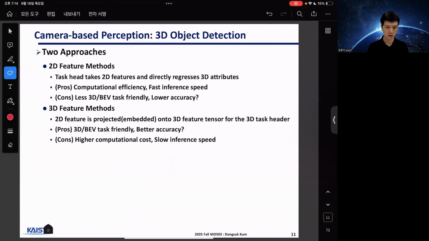It used to give better accuracy, but now 2D feature methods are comparable to 3D feature methods. But usually it requires this view transform stage module, which adds more computation. But it's more intuitive.